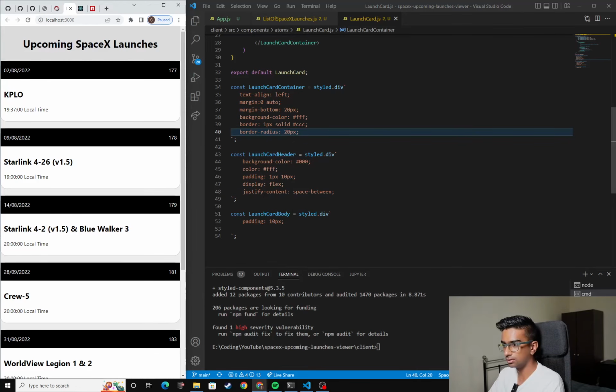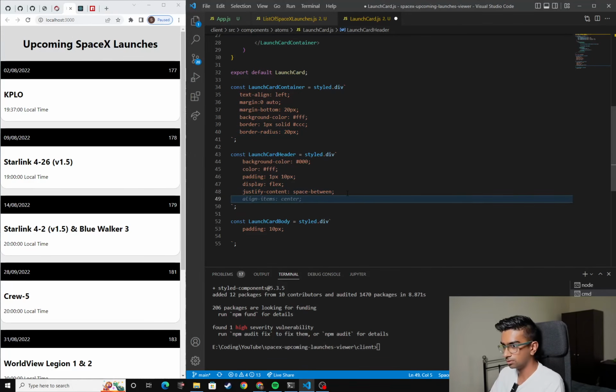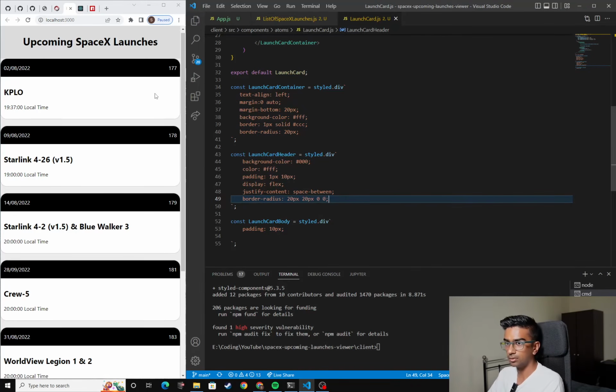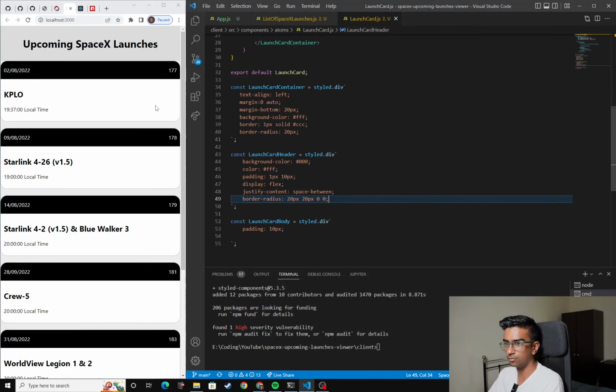Okay, and border radius. There we go. So now we have a few card looking like thingies. Probably have them less though. Maybe like 10. Looks a bit better, I think.